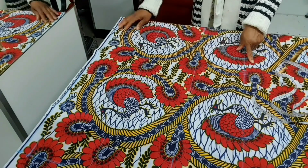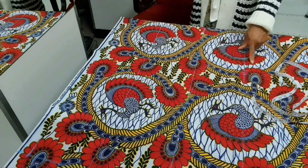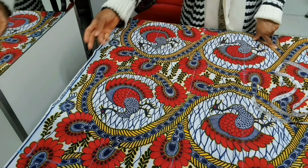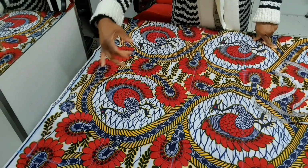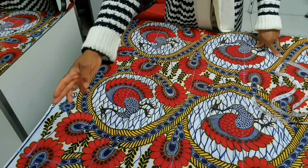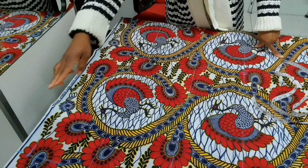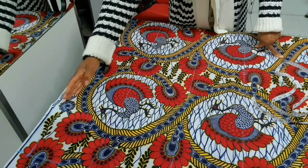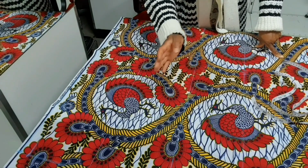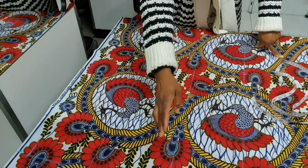So that's our horizontal measurement. Now, how do you want to achieve your sleeve? Remember, we are working with 32 because we want it to be full. We want it to be exaggerated. So that is why we are working with 32. And this 32 that is on the shoulder, I'm going to bring it down to the waist because I want the sleeve to get to the waist.